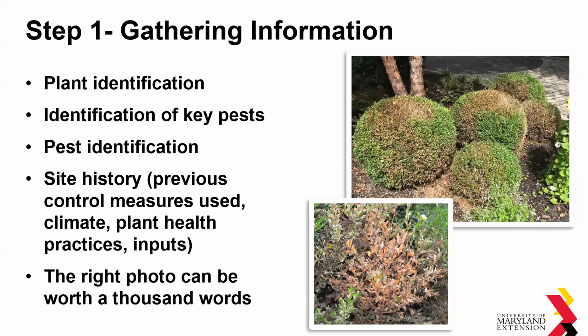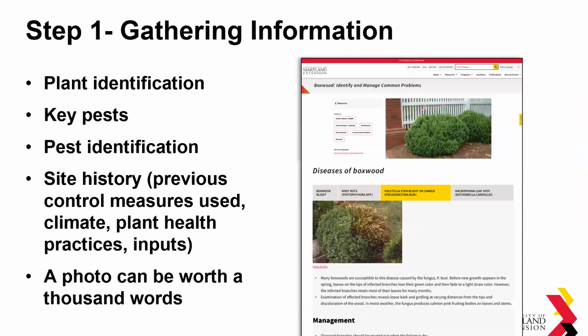And so we always like to tell people, when you're sending photos with a gardening question, take multiple pictures. If we're sending one zoomed in, we're making sure that photo is very clear. A blurry photo is going to be really hard to distinguish the certain things that we're seeing. So zoomed in nice and clear, then zooming out so we can see the entire plant, and then zooming out even further so we can see the plant and where it is within your landscape. That can give us a lot of information that can be really helpful.